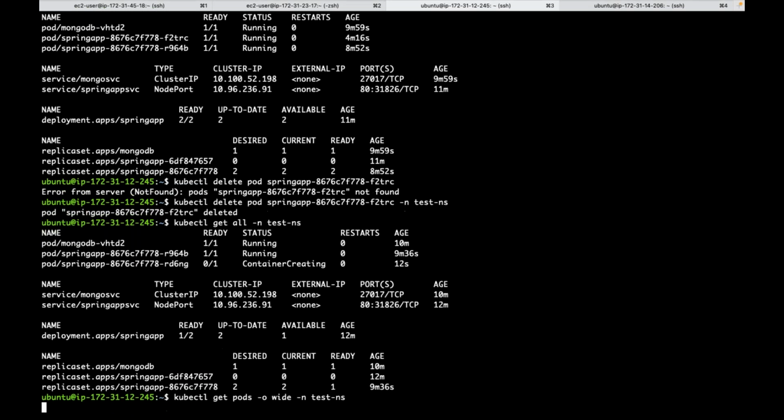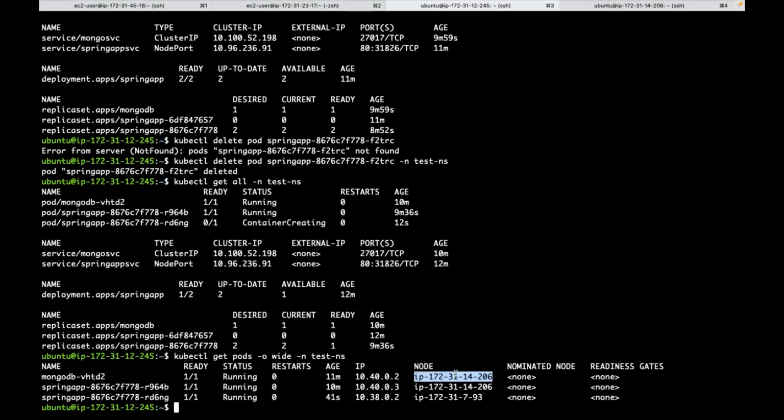This database pod is running in this node. Let's consider there is an issue with this node. This node went down. Will Kubernetes try to shift the pod to another node? Will the pod be recreated? Because this is managed by a controller, a replication controller, it is going to make sure you have one replica. If something goes wrong with this node, Kubernetes will try to recreate that pod in a different node.